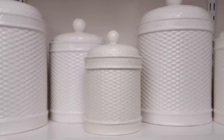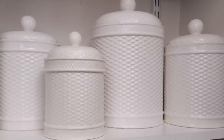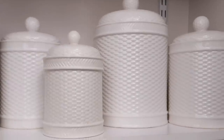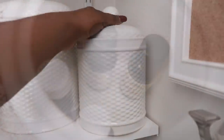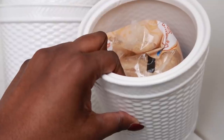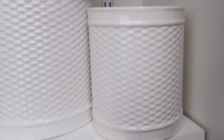I love canisters. I think that they streamline a pantry — you don't have to see all the boxes and food and things like that, because to me that brings on visual clutter. And there are a lot of things that you want to easily access in your pantry, but if you don't have a clear solution for them, they can be hard to find, such as these little bottles of vanilla extract. So I have a canister strictly for all of my vanilla extract.